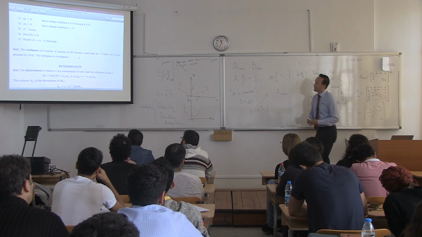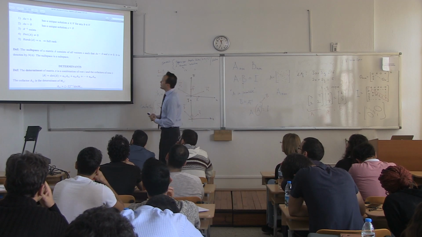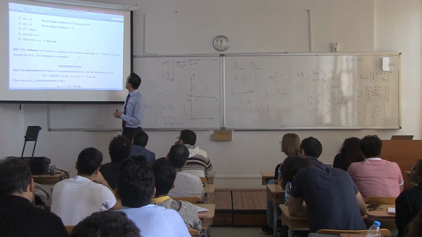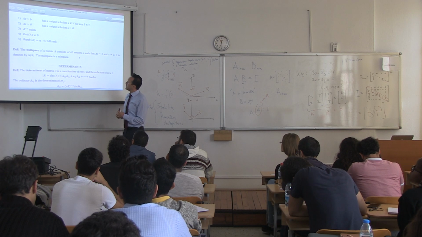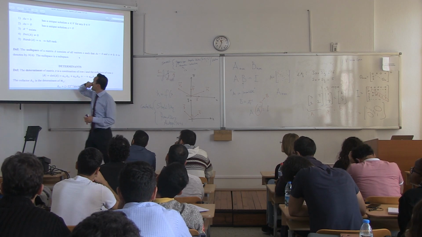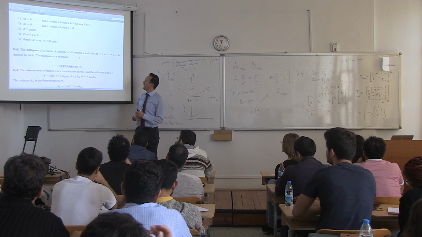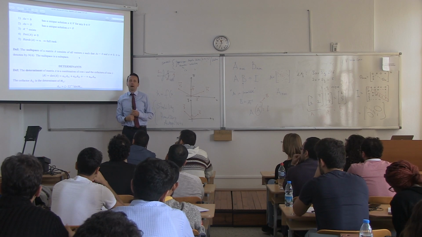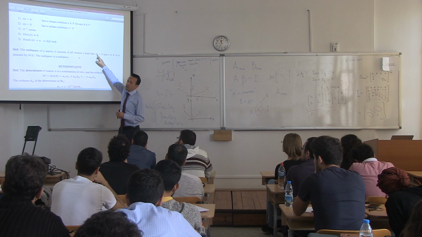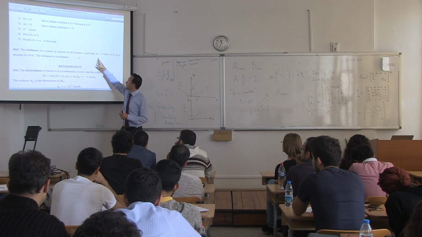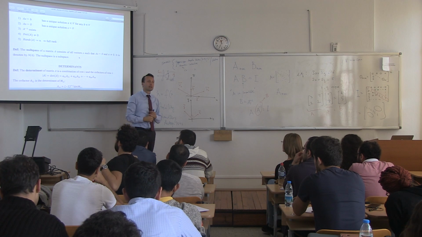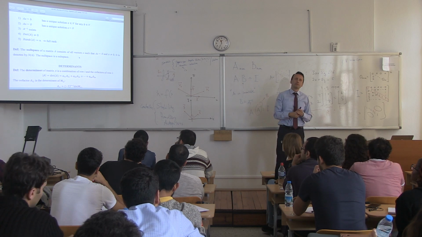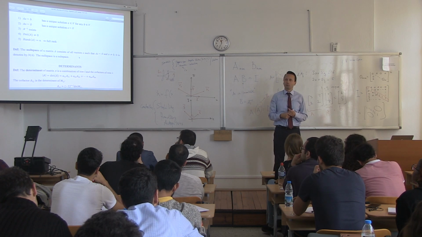Okay, let me do the final definition, then we can have a break. The null space of a matrix A consists of all vectors x such that Ax is equal to 0 and x is not equal to 0. It is denoted by N(A). The null space is a subspace. The null space of a matrix A consists of all vectors x that will satisfy this. Just keep it in mind. It's basically a vector that's multiplied with A and it will give you 0. If you can find such x's, those x's are called the null space of A. Okay? Null means 0 in German. Just so you can remember.